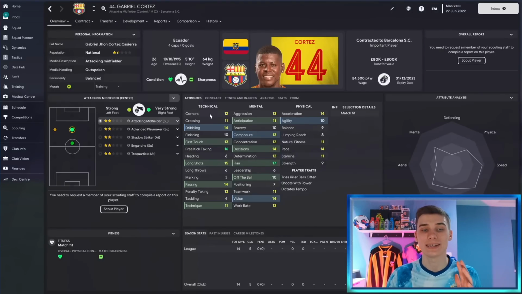Now this guy is very good technically. Yes, his physicals might be a bit weak, but his mentals are strong, good flair, good free kick ability, good set piece ability all round actually, and a lot of technical attributes that would help your side. The passing, the dribbling, the long shots. By no means is he going to be the star of the Premier League or anything like that, but to get him for £500,000, you can easily imagine him being sold for 5-6 million at the age of 27, 28 after he's played for you for a while.